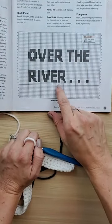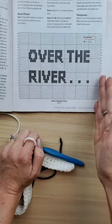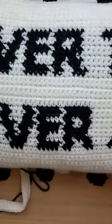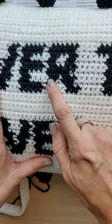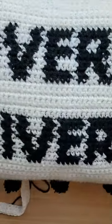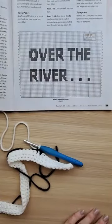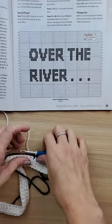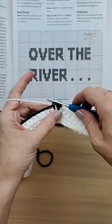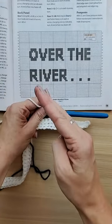They're never actually stacked on top of one another like this grid makes it appear. So let me pull up and show you. You can see how it's zigzag looking. That's just crochet. That's how crochet works. And you can't avoid it, but there are tips to minimize it. And this is one of the tips to minimize it. You yarn under when switching colors, and that helps square up your stitch and makes your design slant less.